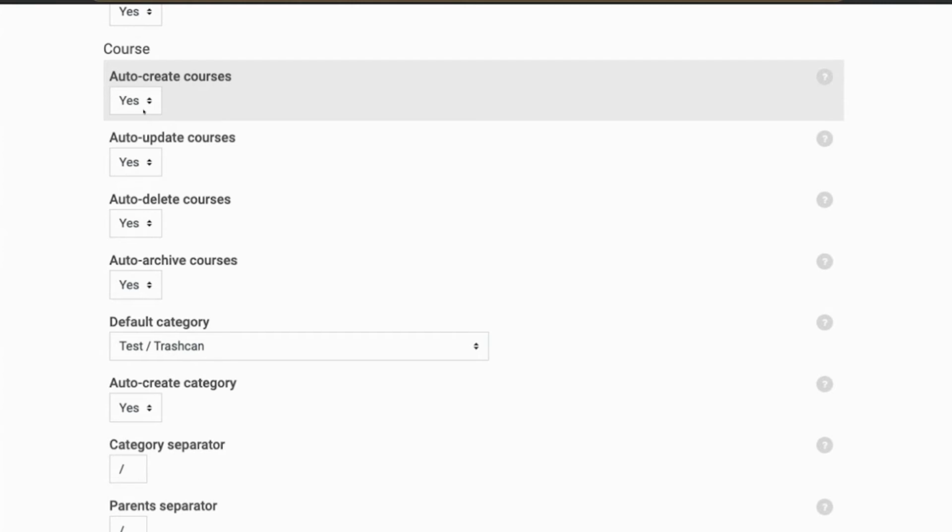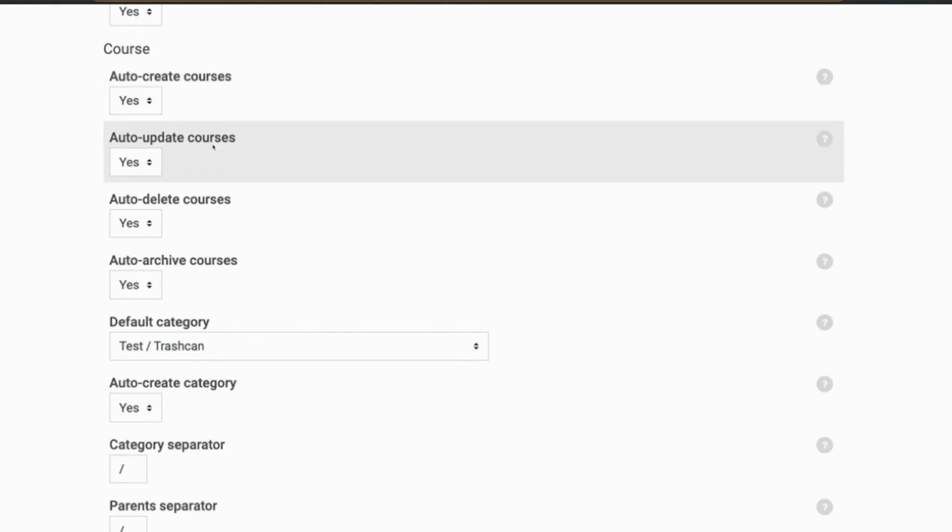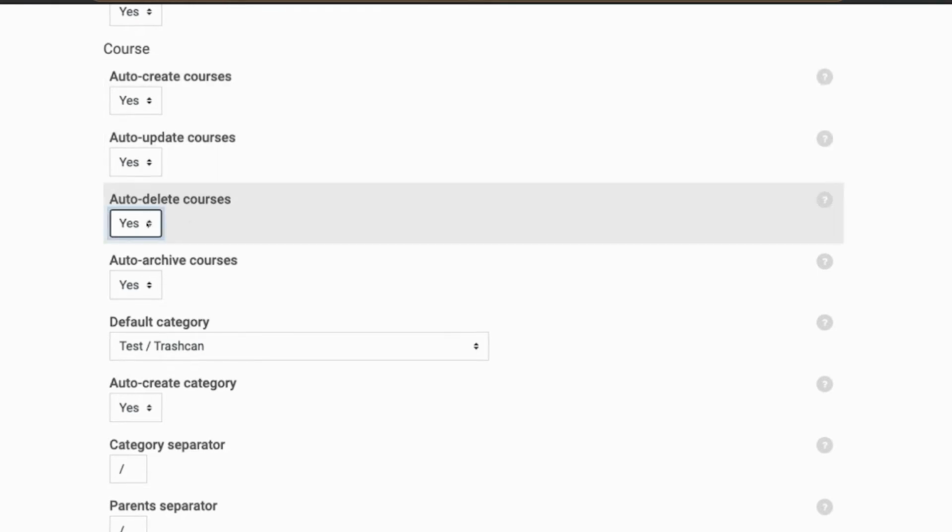But I want to tell the system to make courses when I tell it to create courses. I want to tell the system to update courses based on updates that I send through. And I want to tell the system to delete courses when I delete them from Conduit. Again, I could say no to that. So when I delete it from Conduit, I just remove it from the table, but the course stays in the system, and I'm managing the course manually some other way. That's fine. It's perfectly reasonable to set that to yes or to no, right?